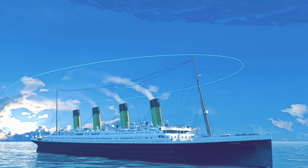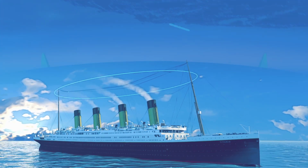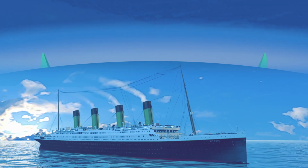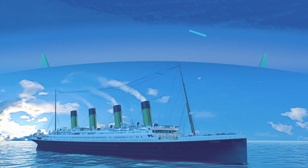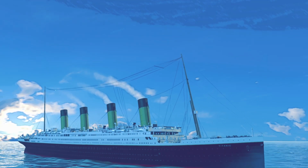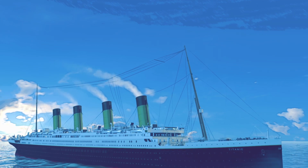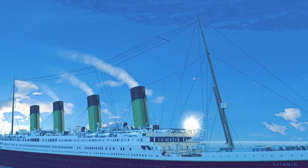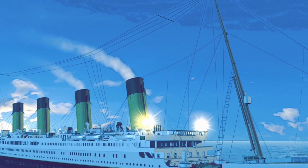Titanic's radio signal had a range of around 300 miles in daylight, but at night it increased to double or triple that due to refraction in the ionosphere. Aside from radio, there were 2 more traditional means of attracting attention or sending messages. The Morse lamp was an effective method over distance, the range of which dictated by the power of the lamp.